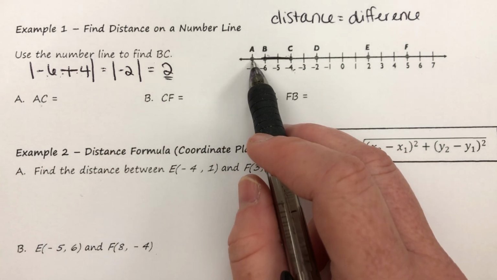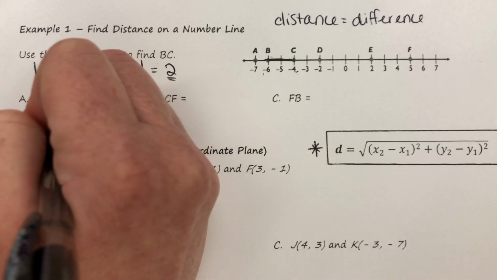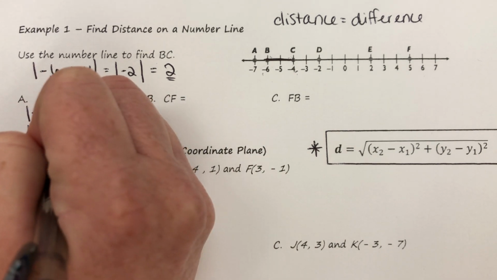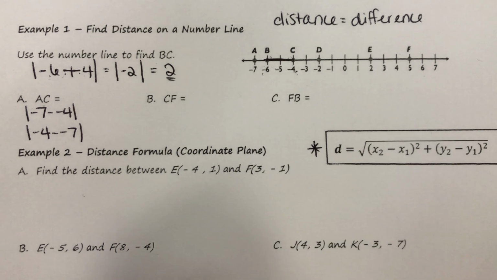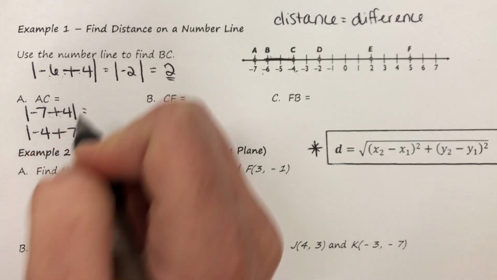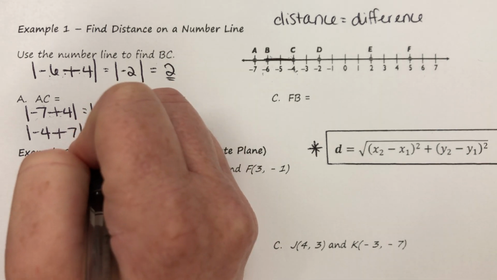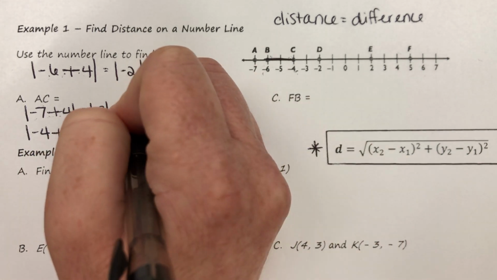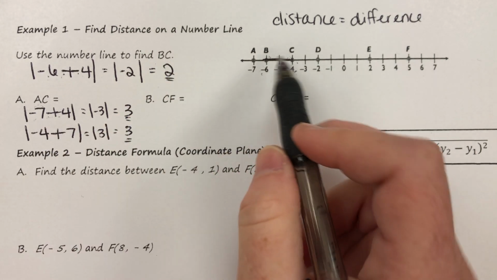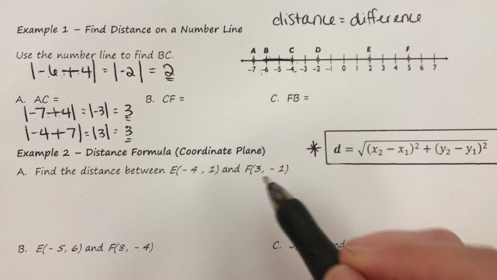All right, AC. From point A to point C, we have -7 and -4. So I'm going to subtract -7 minus -4. Or let's just show that it's the same, so I could say -4 minus -7. Either one of those is going to give me the same answer. When I have a double negative, it becomes a plus. -7 plus 4 is -3. -4 plus 7 is +3. And either way, once I take the absolute value, I get 3 units. So the distance between points A and C is 3 units. 1, 2, 3, we can see that. And the length of AC is 3 units.